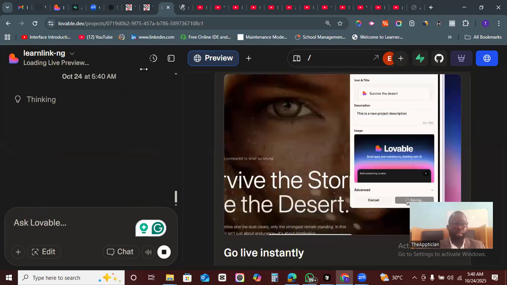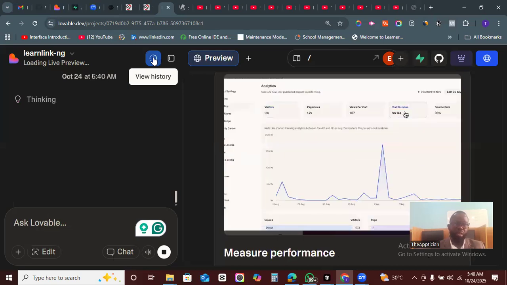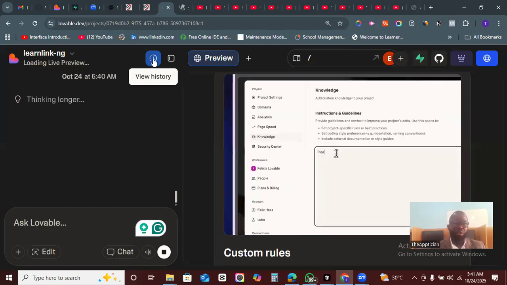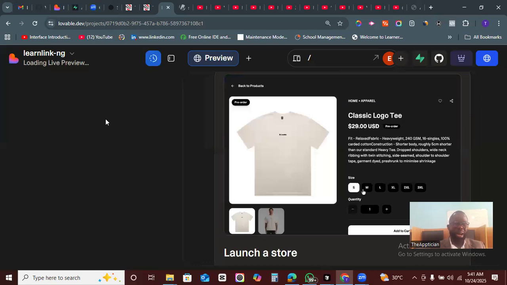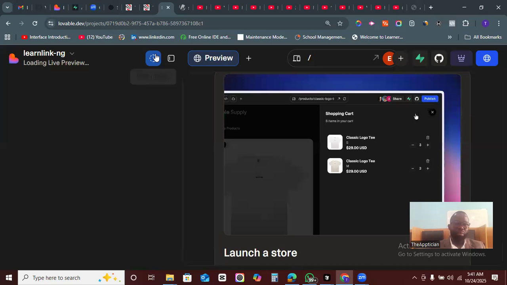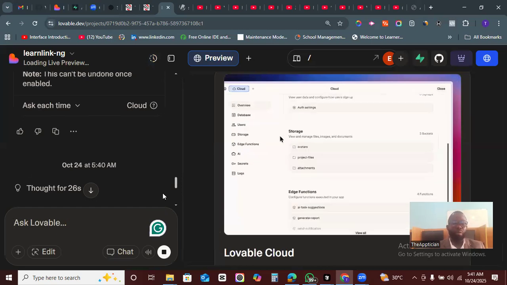They won't do anything further. All right, so while it is still building, you need to also see this history button. When you are developing, you can revert or undo a particular task that you already did. Okay, you can undo whatever you already did. So you come to history, and we don't have a history yet for this project. If not, all of them would have been listed here. And you can restore an older version of what you had built. Maybe in a newer version, you made a mistake. You did something, and that thing doesn't really sit well with you. You don't like it. You just come here, click it, and go back to the previous version.